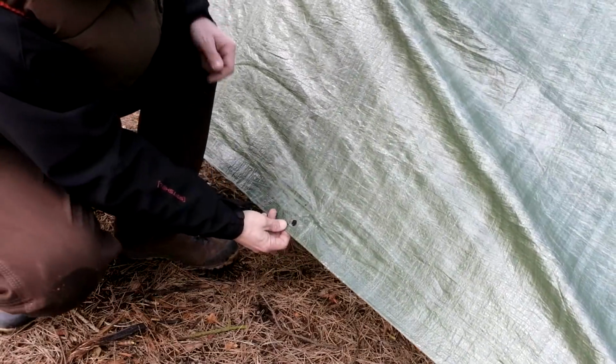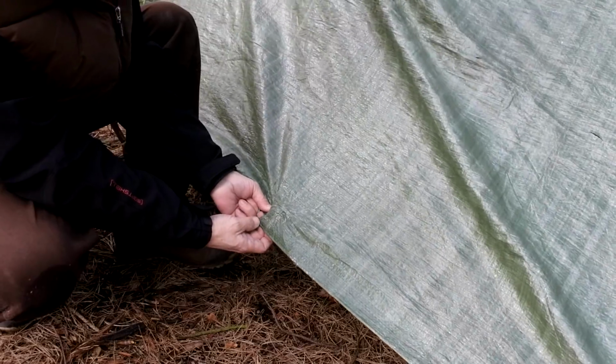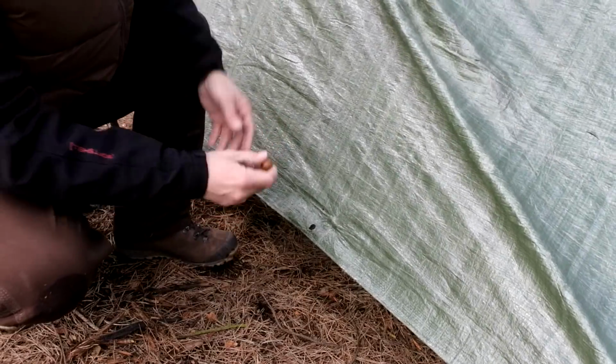And this tarp here is a perfect example. Like I said, this grommet's been pulled out, and if it was, I'd have fastened anything to that. In a strong wind, there's a good chance of ripping all that, tearing the tarp all the way. So like I say, just using one of these little galls or something round.